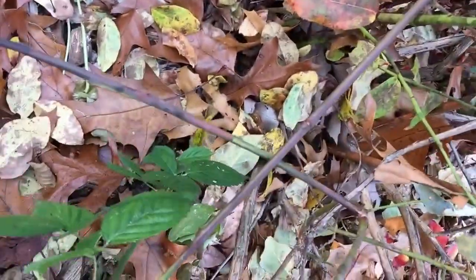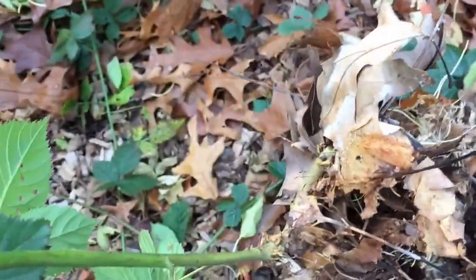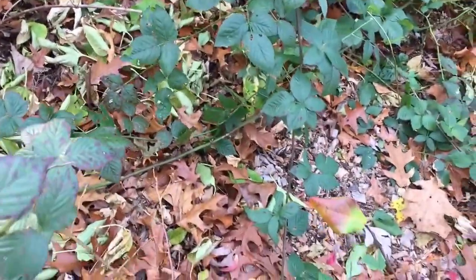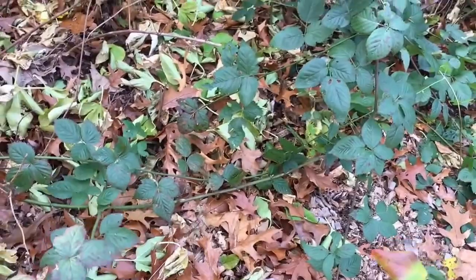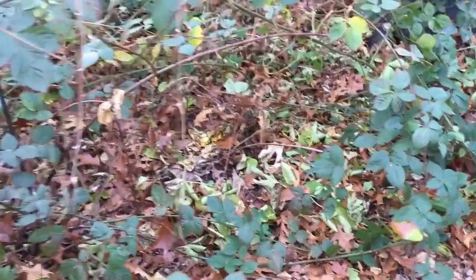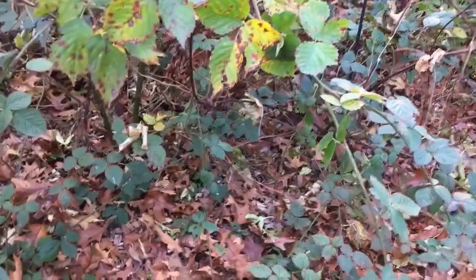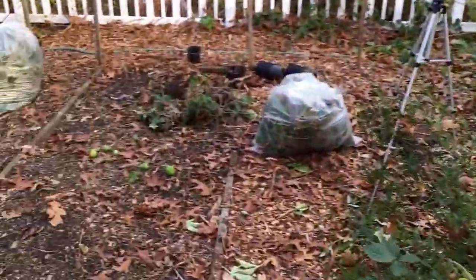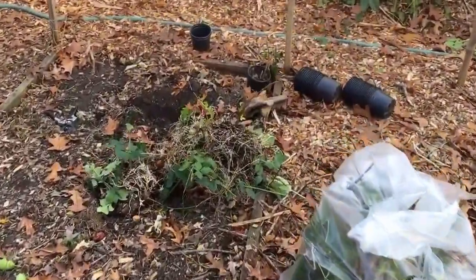To harvest these, this may look a little barbaric, but I just pull it out — give it a tug — and look at those roots, it will form a new plant. I'll trim it off right here. One branch teed off and touched the ground in two different spots, so it rooted in three spots total. I'm going through and cutting these out because otherwise it's connected on two ends, making it very difficult to get through and harvest the fruit.